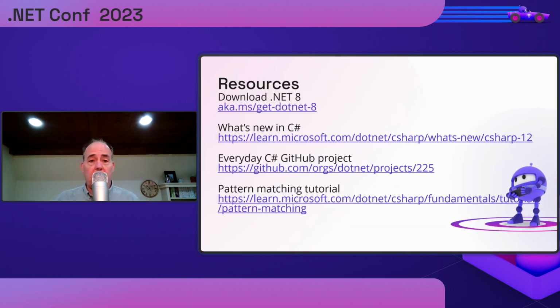So obviously download and get .NET 8. This latest release, we're really proud of it. We're happy. Look at what's new in C#. Adapt the features you want. You saw Dustin and Mads talk about that a lot yesterday. Look at the everyday C# GitHub project. That's where I'm keeping my notes as to what I want to add, how I want to rework the entire TOC for the .NET C# guide. I'm interested in your thoughts on this. And the pattern matching tutorial where I took that bit of the pattern matching example is right there in our fundamental section. Go ahead and browse through that and walk through the whole scenario and see how we build everything. And with that, we're getting pretty much right there where we're ready for some questions.